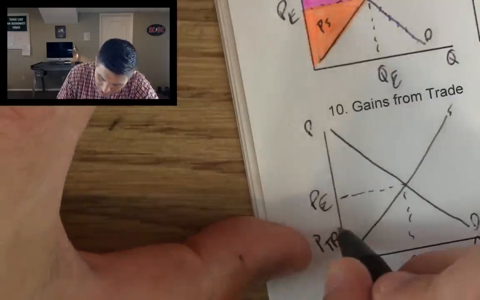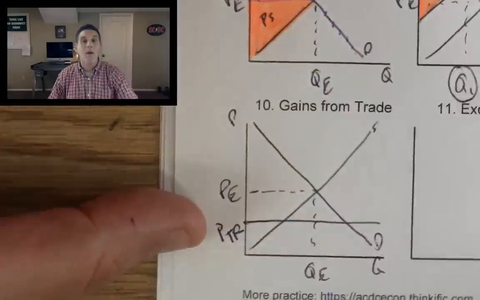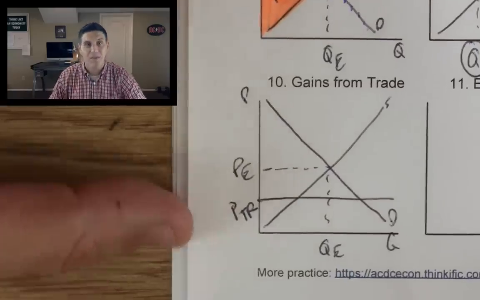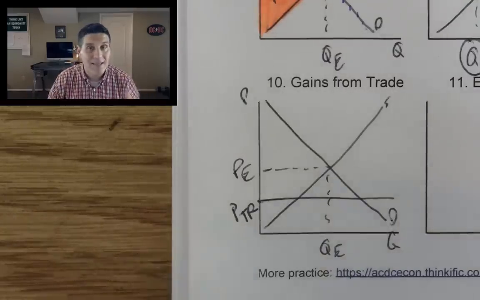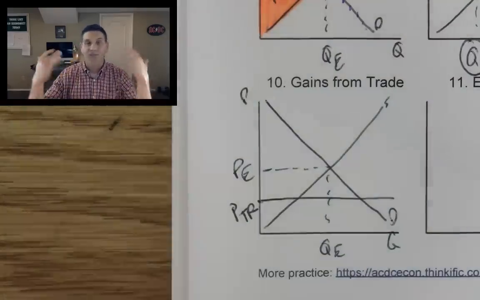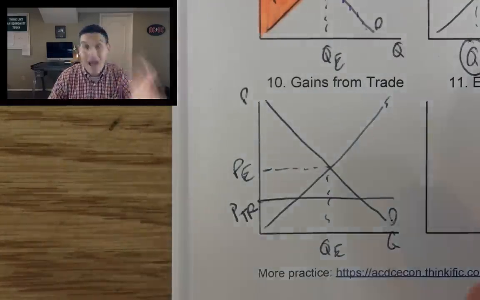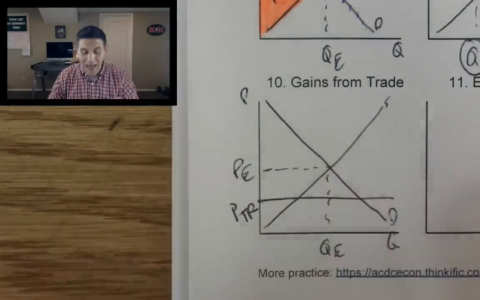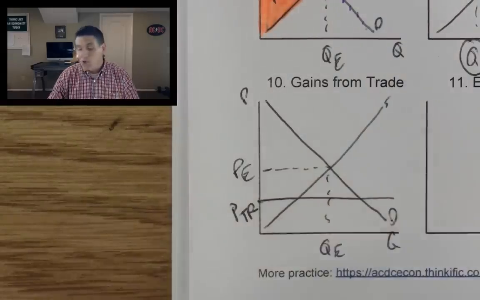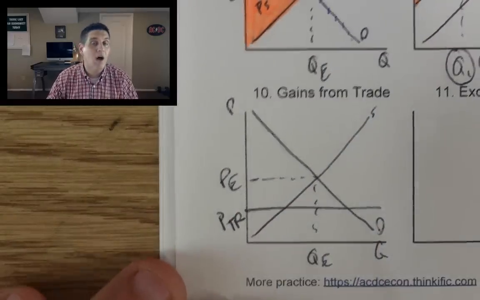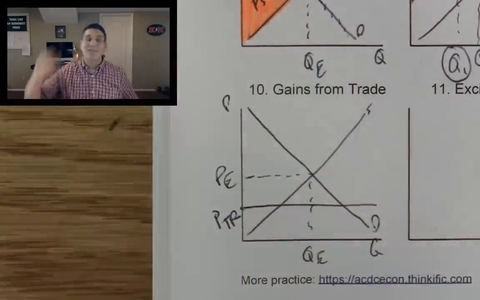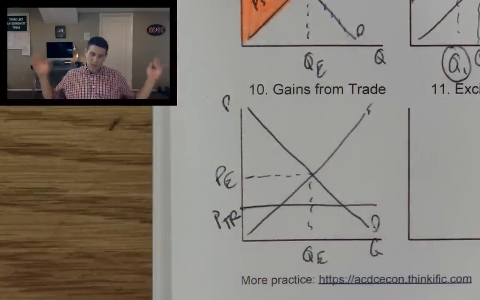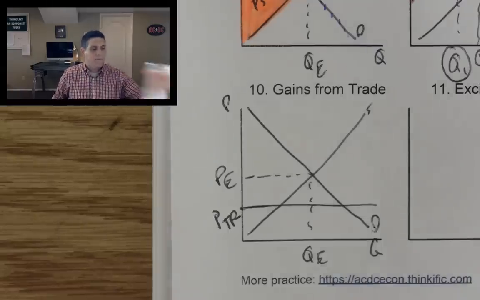Now I'm going to draw a horizontal line again, right? But I want to point out this is not the same as a ceiling. If you're thinking, oh, it's a ceiling again, no! This is not the government saying, listen, you can't charge above $5 for pizza. This is saying we're buying pizza from another country at $5, a lower price. So that means consumer and producer surplus and deadweight loss are going to look different. Question is, do you know where they are? Can you label on that graph consumer surplus, producer surplus, and deadweight loss? Can you do it? Well, do it as I have another drink of water.